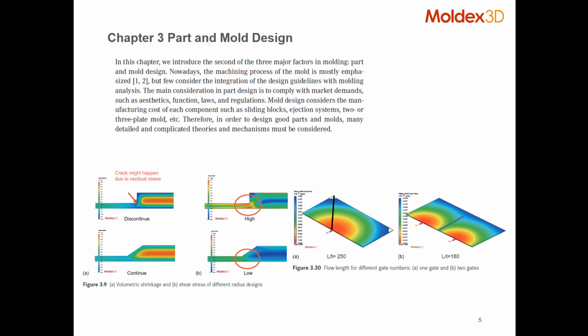In the third chapter, part and mold design are the leading actors. We put the emphasis on the integration of design guidelines with molding analysis. Whether it be mold design or part design, there are differing considerations which have to be taken into account. And that's why we'd like our readers to get familiarized with the relevant theories and mechanisms.